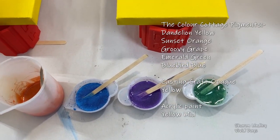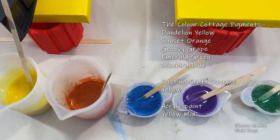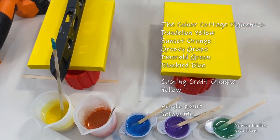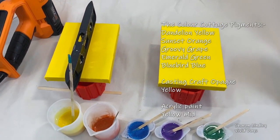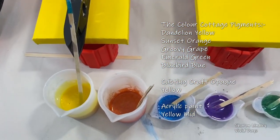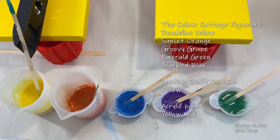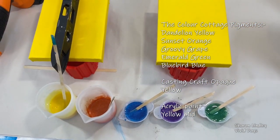I've mixed up my colours and spread them. I've got a little bit of resin left over in case I do need to mix up any more colours or I have a disaster. But I'm now going to wait, set my timer for 10 minutes, come and apply it, wait another 10 minutes and then do my dip. Yeek! Wish me luck!